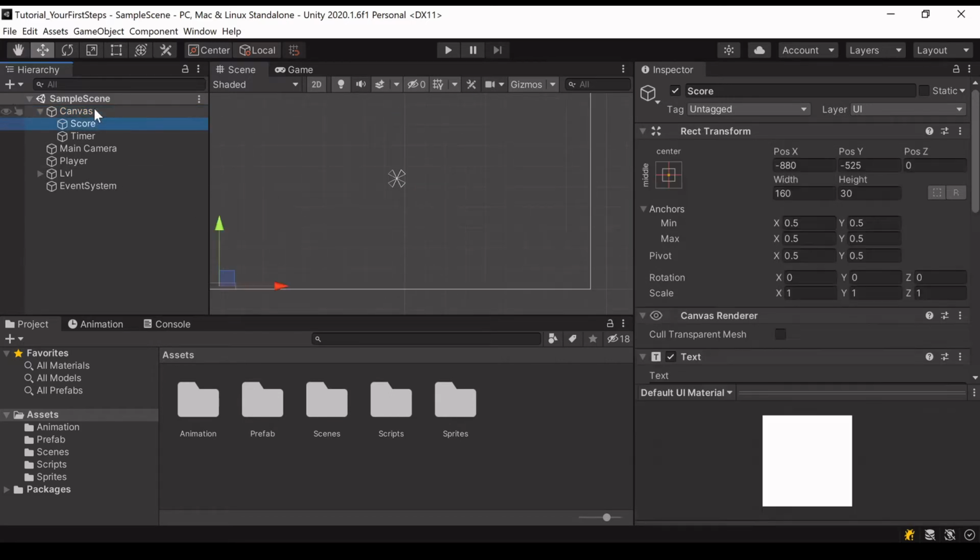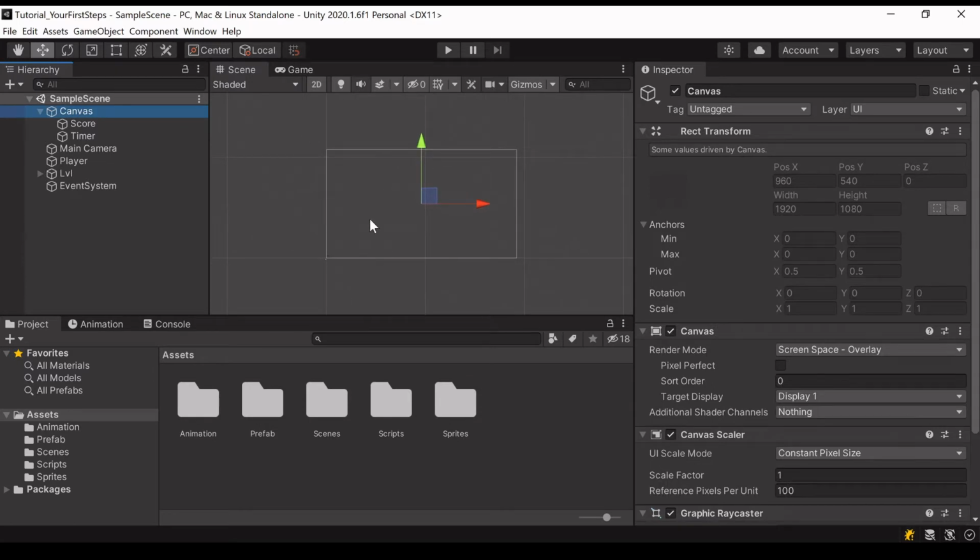But that's not really a problem because now we can focus on the user interface with this big object and simply stop worrying about the game itself because everything in the user interface is rendered on top of our actual game camera.